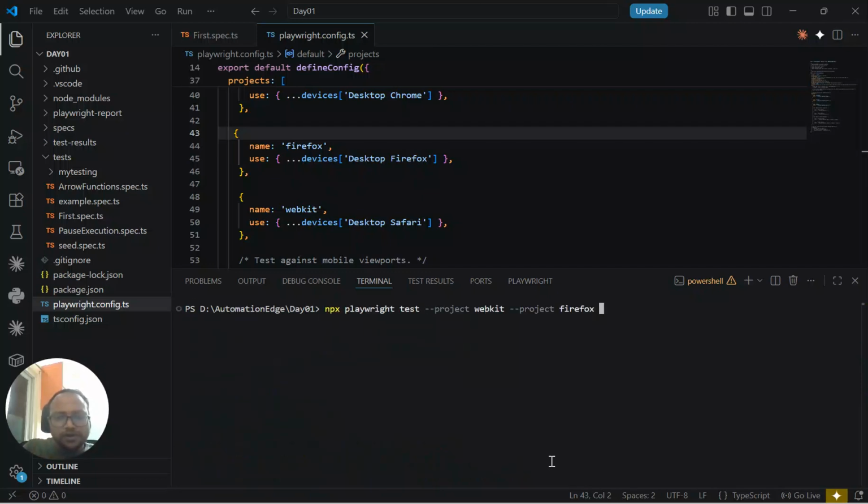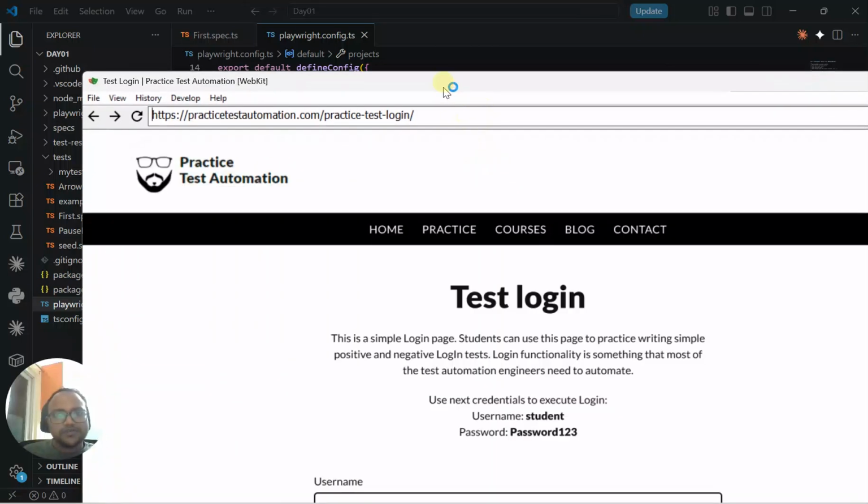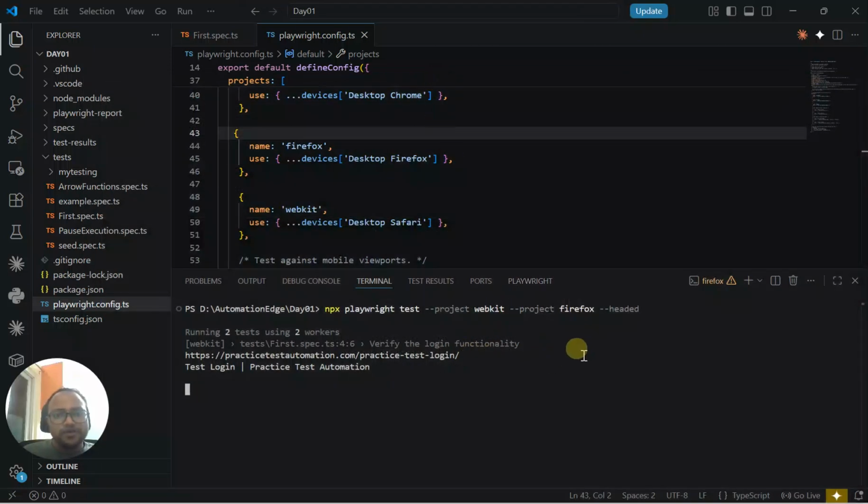So if you want to run with headed mode, with the browser, we need to launch with hyphen headed. So we can give any options. Okay, give a space. If we want to execute in headed mode on Firefox, or run on very specific test case type files, you can give multiple options in this terminal.